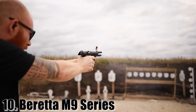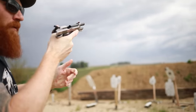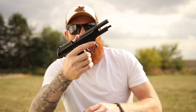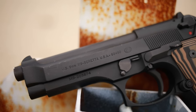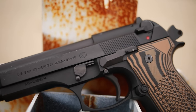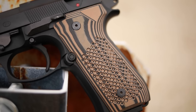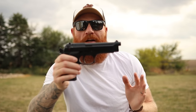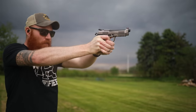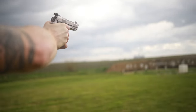At number ten, the Beretta M9. The M9, 92, or 92FS — most of them come in for $750 or less. My favorite versions are the M9A3 and M9A4, which are worth the extra cash. The Beretta M9/92 series has been in production since around 1982 and has a warm reception in military, law enforcement, and civilian use — probably the most filmed gun of all time, appearing in Jean-Claude Van Damme movies and action films up to modern day.